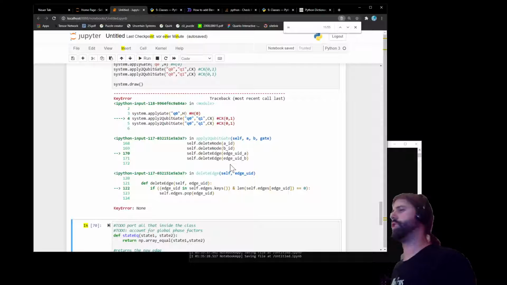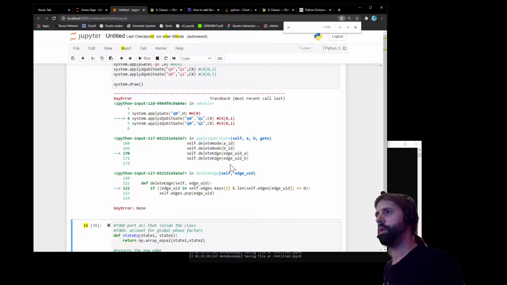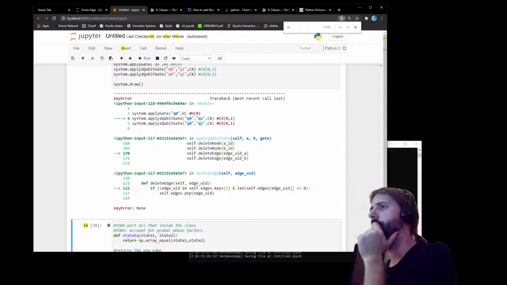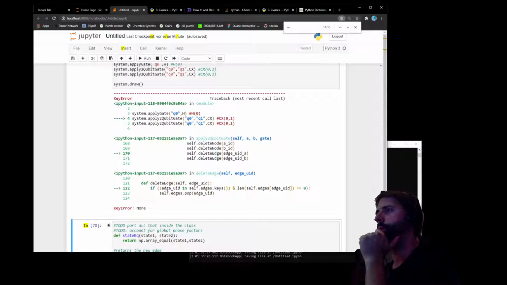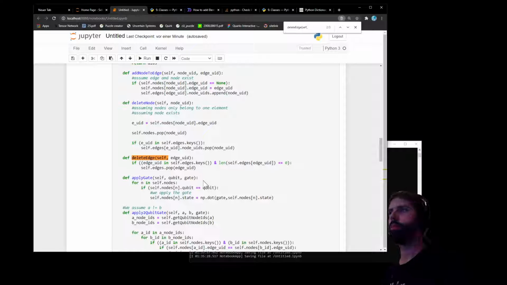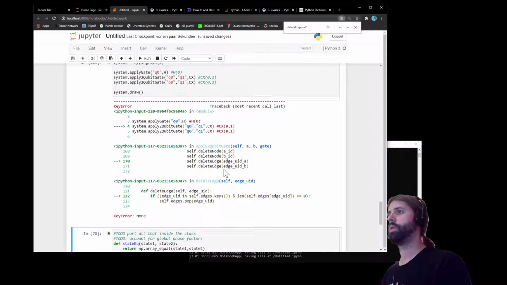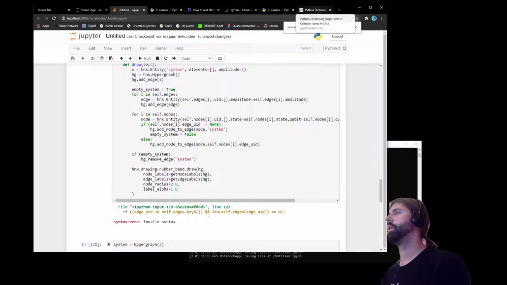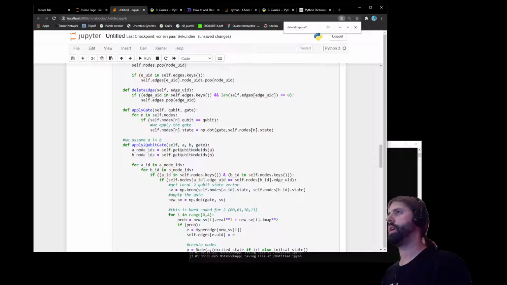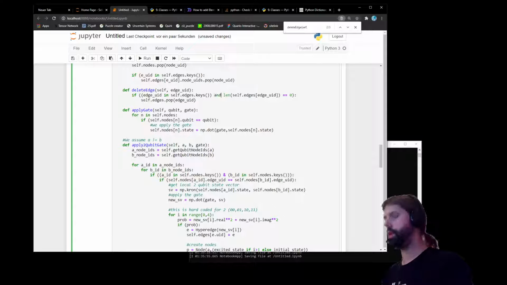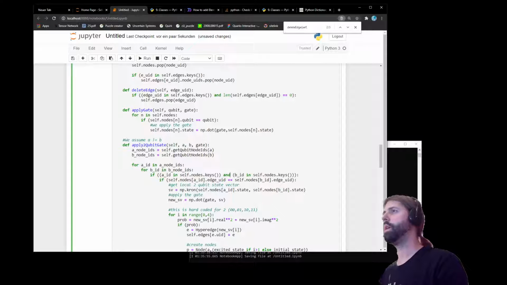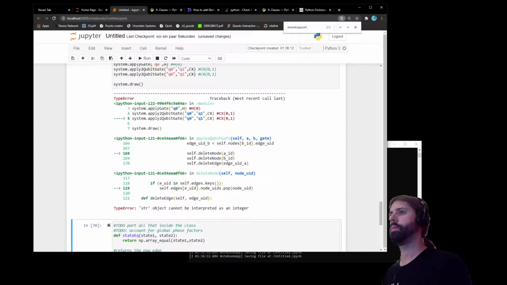What else now? Oh, Jesus. Edges. Keys none. So if edge UID in keys. Should I just use like, and then here as well, and okay, cool. Now it's good.